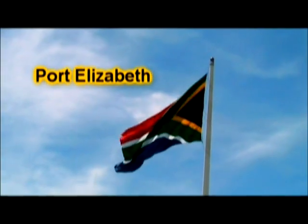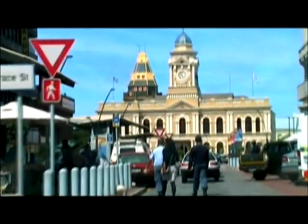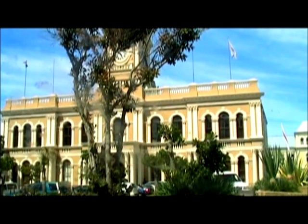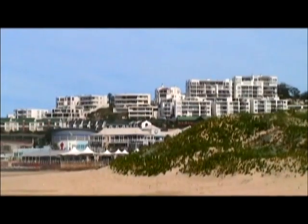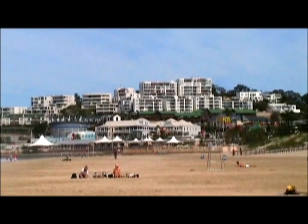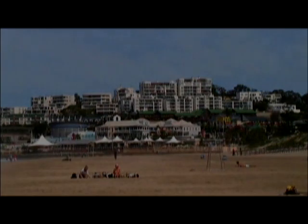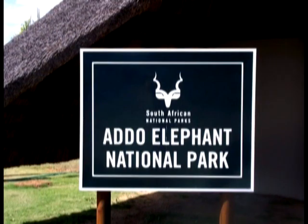Now starts the second part of our journey, from the city of Port Elizabeth to Cape Town. Now we are completely independent, make our own plans, rent a car and drive along the Indian Ocean shoreline south, stopping at places according to our prior research of the route. First stop is Addo Elephant National Park, and we are getting a private game drive.